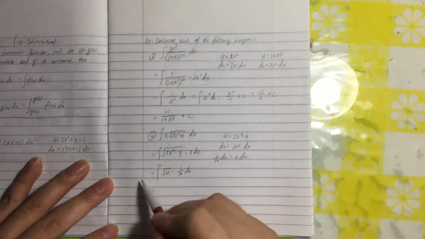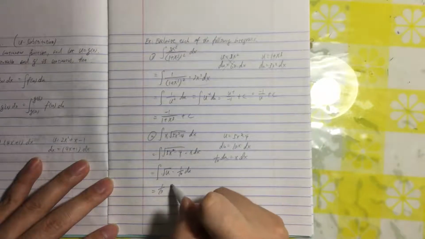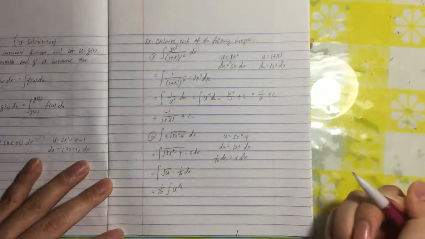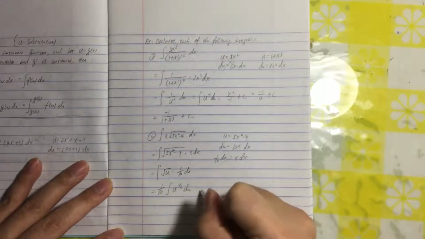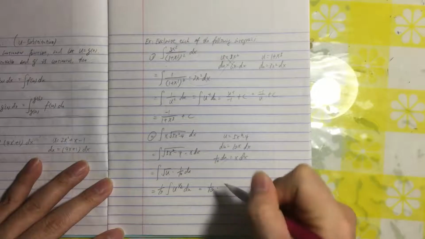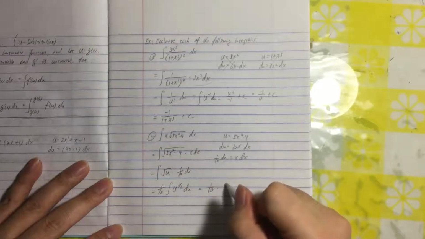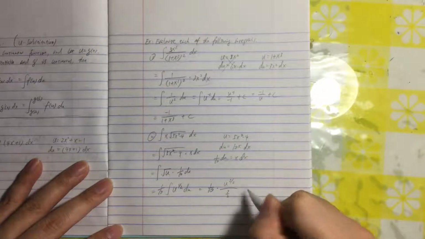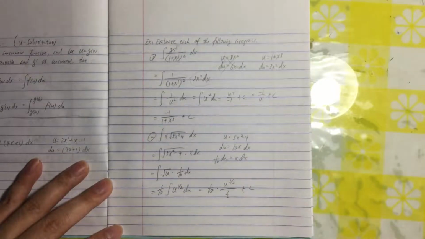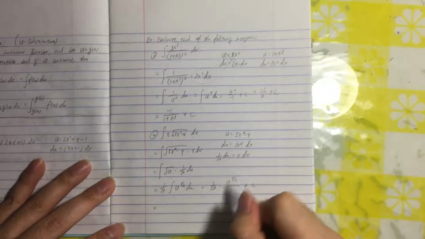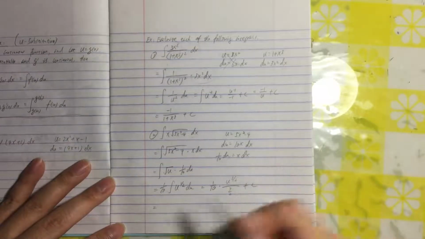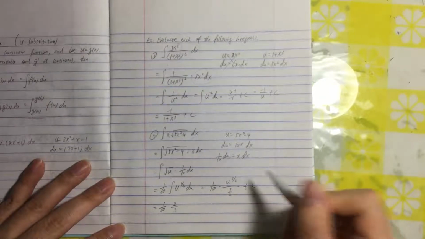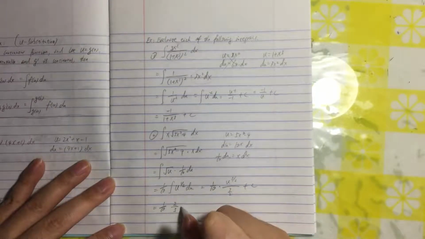Then we can pull out the constant, 1 over 10. Square root of u can be rewritten as u raised to 1 over 2. Then take the antiderivative. Add 1 to the exponent, you get u raised to 3 over 2 divided by 3 over 2, that's the power rule, plus c. When we have a function divided by a fraction, it's the same as multiplying by the reciprocal. So we get 1 over 10 times 2 over 3 times u raised to 3 over 2.